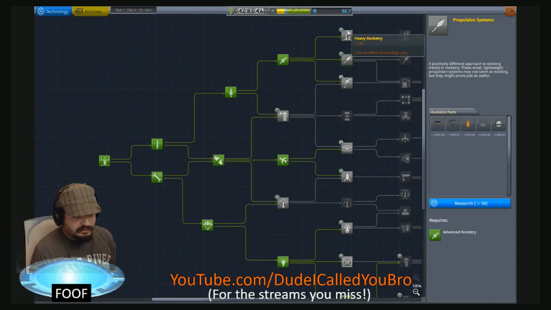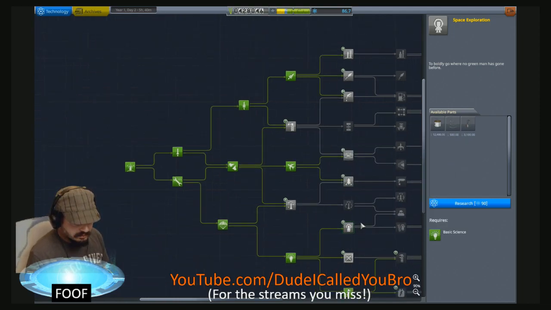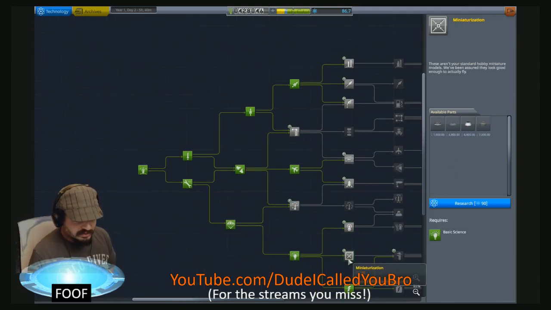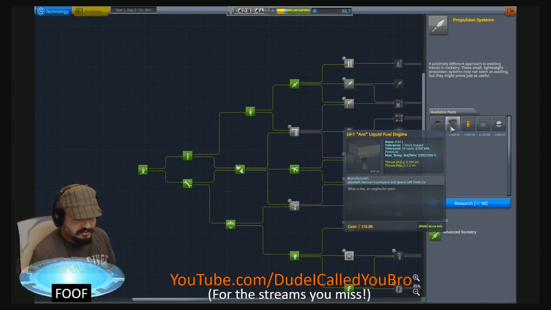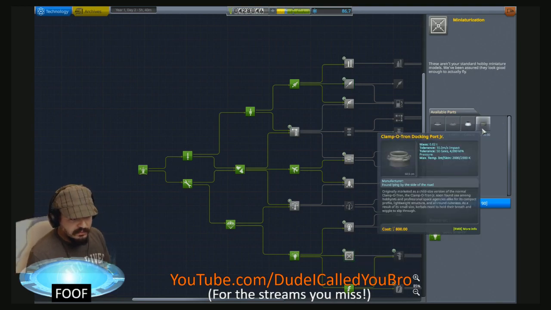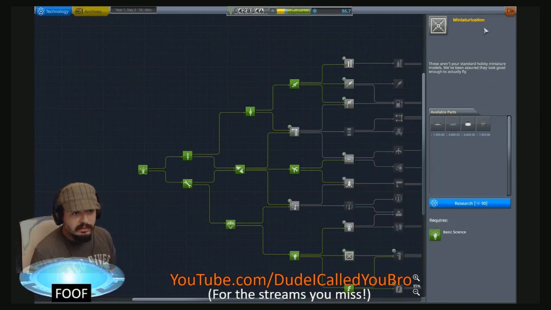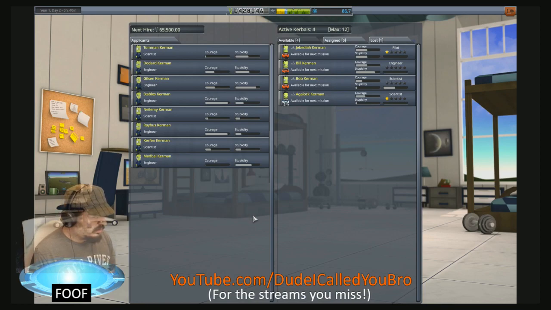Miniaturization, that could be useful. Some new engines, space exploration would be good. Oh, this is miniaturization, so what is this? Propulsion systems. Oh, I figured that'd be miniaturization. It's been changed up a little bit, I think. Docking ports here. Well, I'm going to do one last check on the KSC for anything interesting, and then I'm going to, I think, call this a stream.